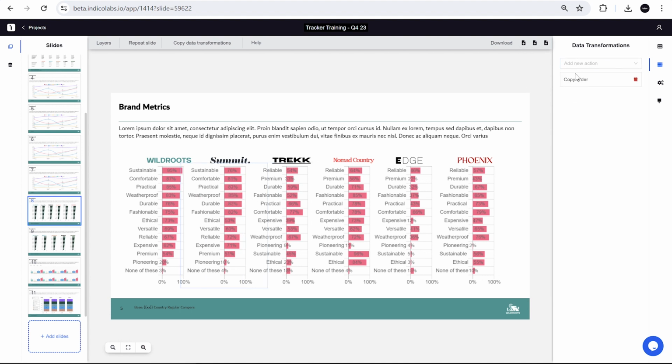Here, we can just go through that process of copying the order again and again, but we also have this copy data transformations functionality. If I click that, I can select my target shape, and it's just going to apply the exact same transformations from one shape to another. So if you had 15 different transformations being applied on one chart, you can copy them and apply the exact same transformations to another chart as well. This is quite simple because it's just one transformation. I think there's an example coming up a little bit later on that's a little bit more detailed, but let's just go through and do that on all of the other charts.